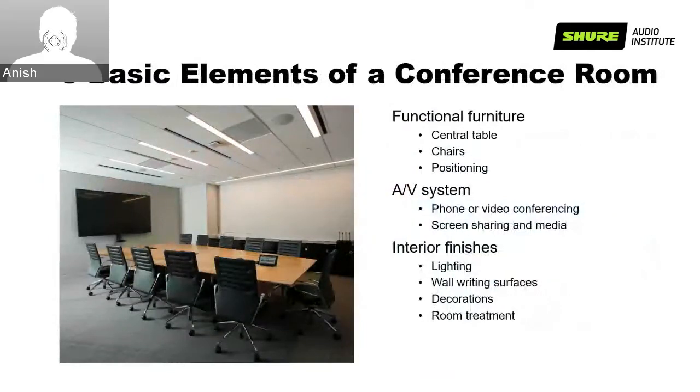Now let's talk about the common elements of a conference room. Most obvious is the functional furniture that is centered within a room, mostly the tables, chairs, and the display orientation. The layout of the room is very important as well, and it will also affect the decisions in a room. You also have to consider the acoustics and the AV system design. Most rooms can include an AV system to support video, phone, or web calls, screen sharing, media playback, and other collaboration tools.